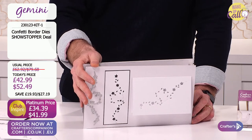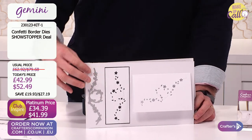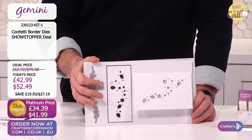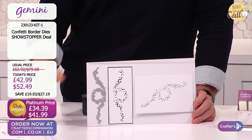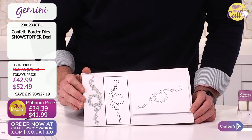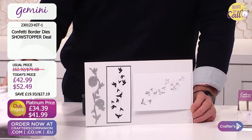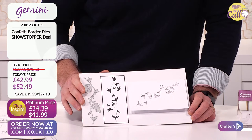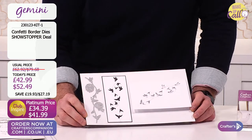Now, you've also got the scattered flowers, almost like those beautiful floral petals flying through the breeze. That's included in the bundle. You're then going to get the party time, so that's like someone's popped one of those confetti streamers with all the confetti and stars and balloons flying through the air. You're also going to receive the confetti sprinkles. I mean, that is just absolutely joyous. Think of all the different colours you're going to be using behind that to create that confetti spray. And then lastly in these brand new dies is that beautiful in-flight, which is a whole host of beautiful birds, maybe swallows, I don't know. It can be whatever you like, but flying through the air, really beautiful.